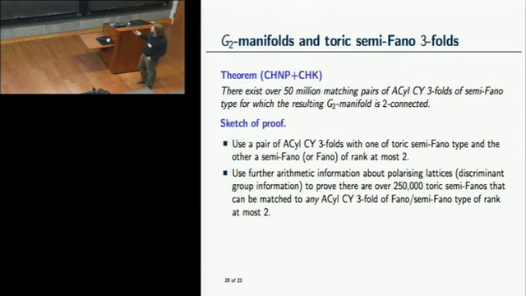But basically, if you understand this, you find that over half of the toric semi-Fanos can be matched to any Fano threefold as long as its Picard rank is not bigger than 2. And then you look at the classification for those things, and there are already a couple hundred of those. So now you take 250,000 times 200, and this is your 50 million. So let me stop there, and I can answer any questions.